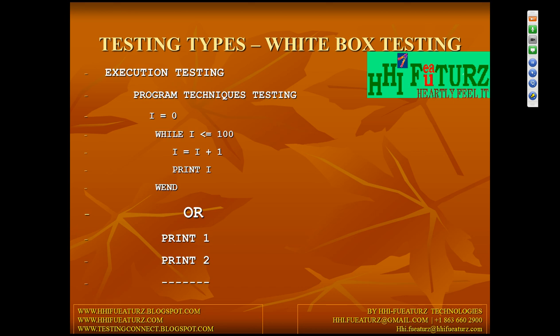Between print 1 through print 100 and using a while statement, which is better? The while statement. While implementing any feature you may come across many logics, but you have to make sure you implemented the best logic. That is nothing but program techniques testing.